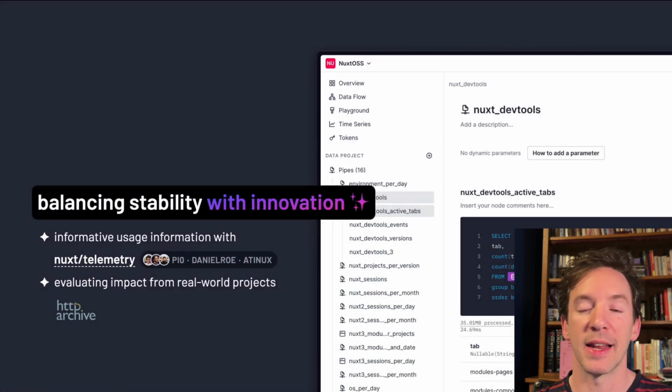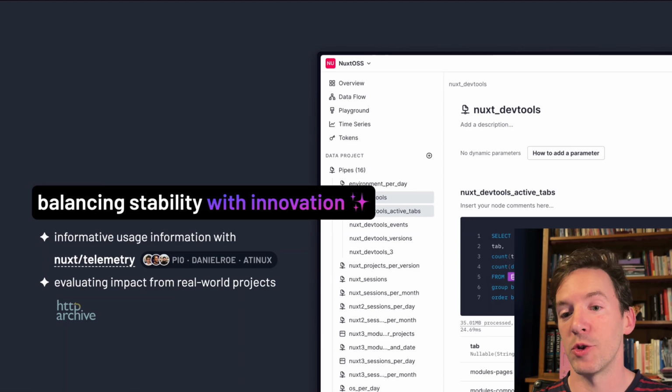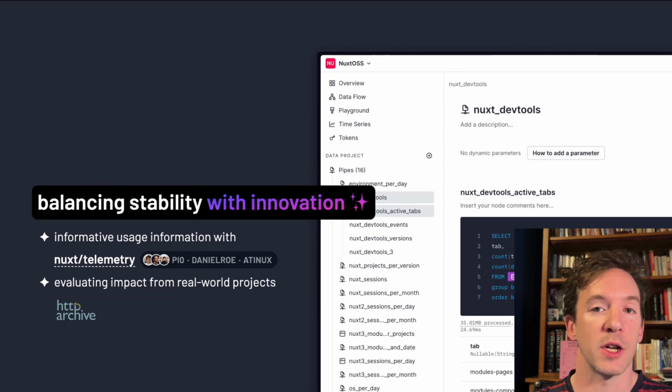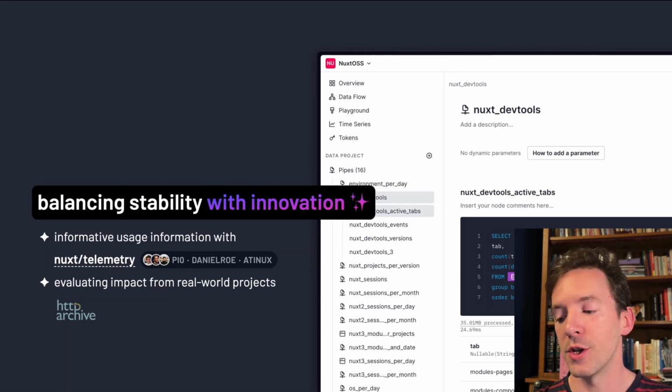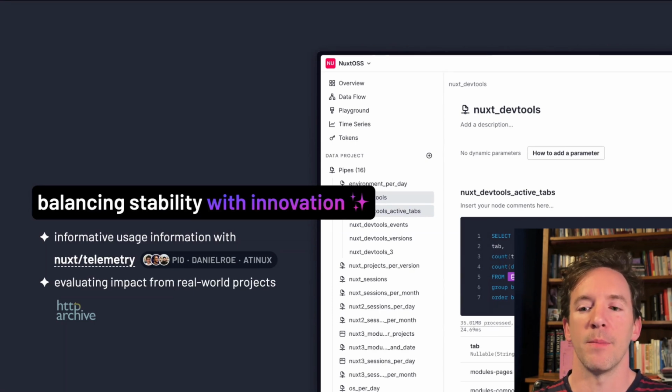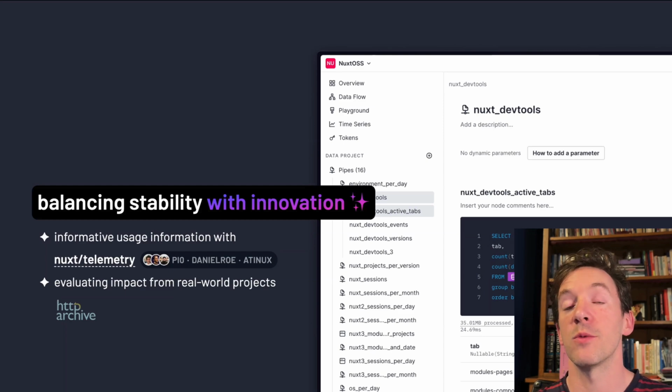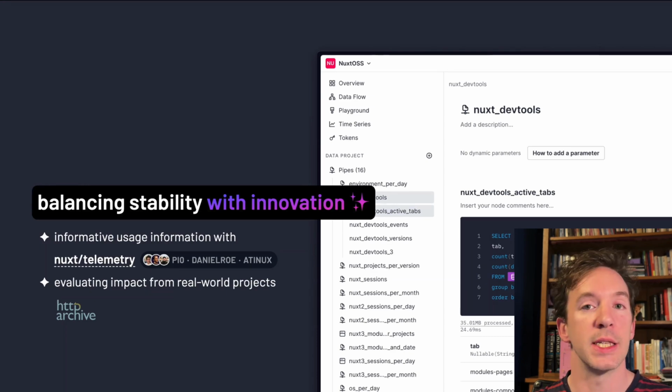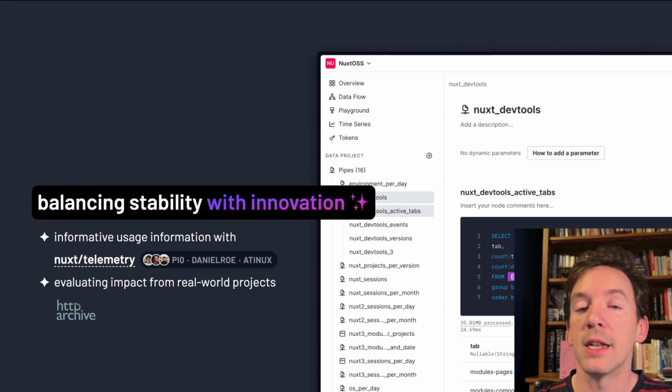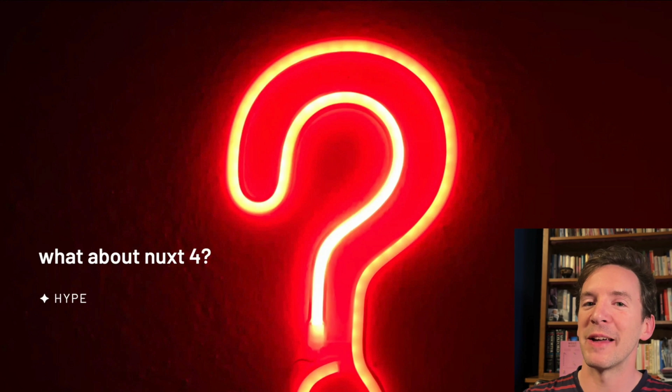We test things and get metrics from Nuxt Telemetry, which is an opt-in telemetry module. Well, it is installed by default, but you have to opt in to use it. Please do, because it's really helpful for us to know how people are using their Nuxt projects and what features they're using. We want to know what is the best use of our time and what makes the difference to people. And we can also tell what is making a difference from a performance point of view by looking at data from sites on the HTTP Archive and actually seeing, does Nuxt Image make a difference in terms of people's site loads, for example?